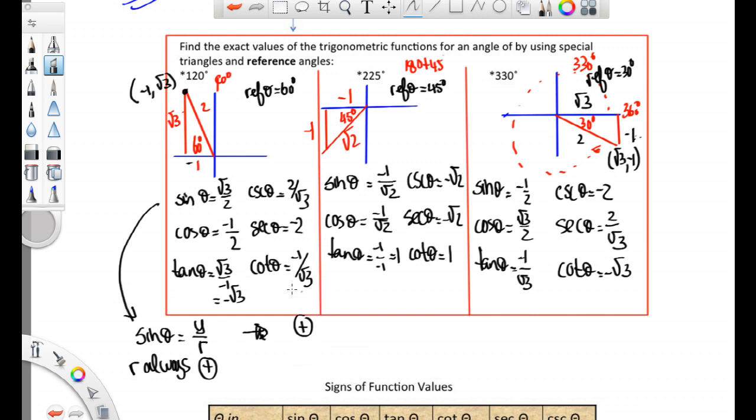Well, the y, if you think of your quadrants, and we'll go through this again at some point, is positive in quadrant 1 and in quadrant 2. So the sine will be positive in quadrants 1 and 2. The sine will be negative if you have a negative y, which would be in this quadrant, which is quadrant 3, and the y is also negative in this quadrant. So in 3 and in 4, we have negative sines. Okay?